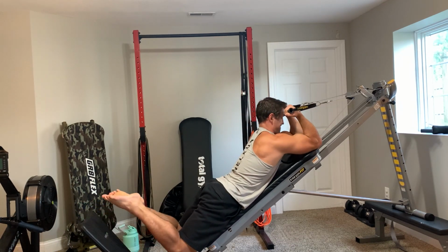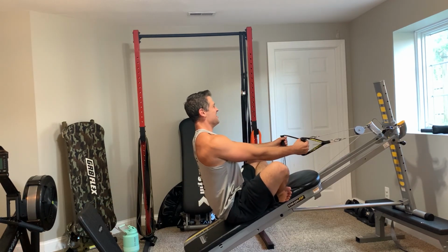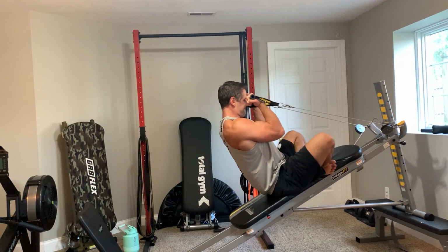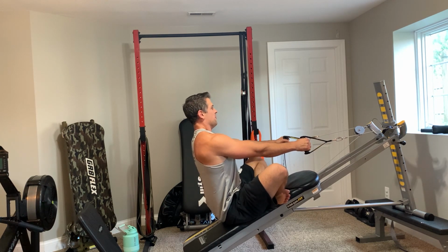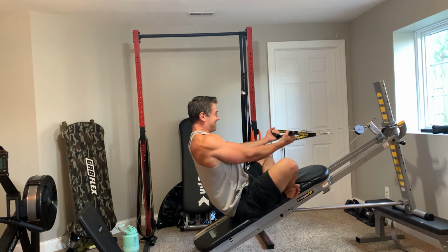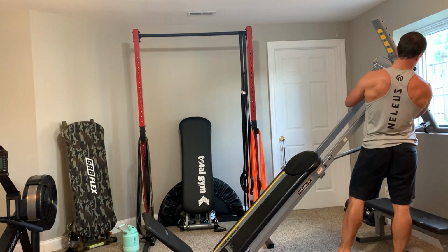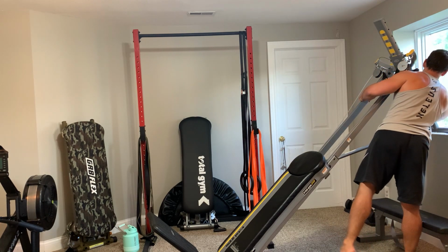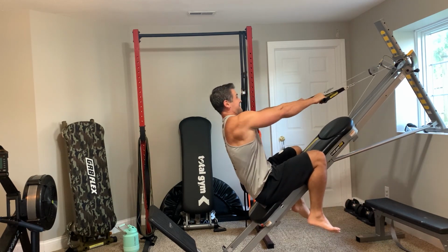If there's any negative part of this, I guess with the workouts that I do, like I said, I like to move at a faster pace. I like to jump between exercises really quickly, and even just going from putting this onto a bench versus not a bench, it's pretty easy to just throw this up on a bench. It's not like that part takes any time, but it forces you to move at a slower pace. I'm sure the more I do this, the more I'll get used to it, and I probably have to be careful, because I will probably be a little too trusting and get used to just flying around this.